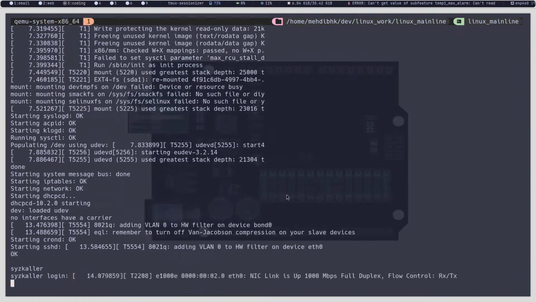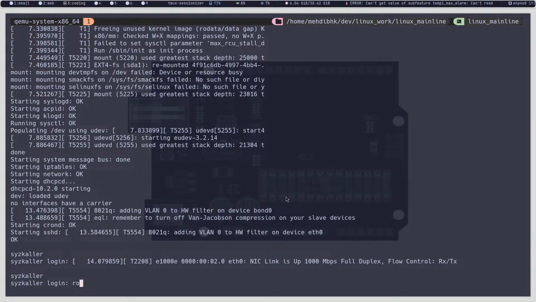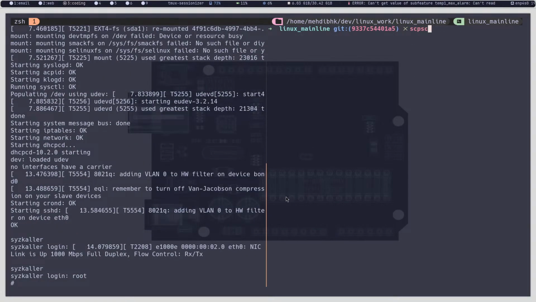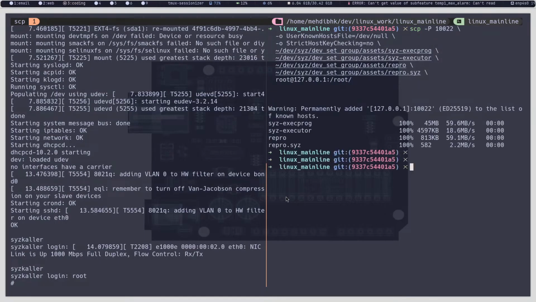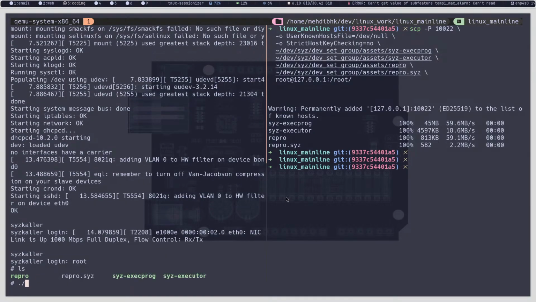Root, then CSV. We copy all the files. Okay, copied. And then we're going to run the reproducer, I think.